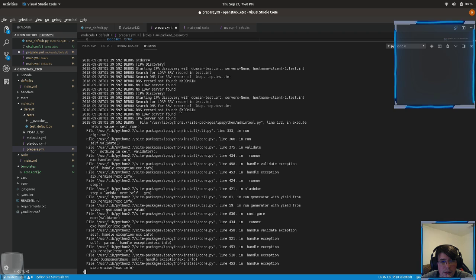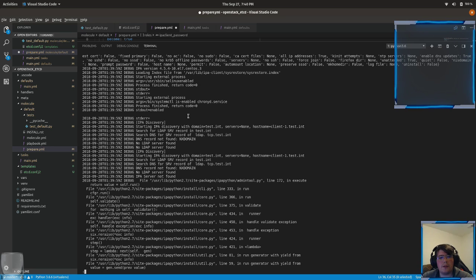IPA server not found. LDAP server not found. Oh. Servers none. Search for LDAP SRV records in test.int. Search DNS for SRV records of LDAP.tcp. DNS record not found. IPA server not. That should have worked.